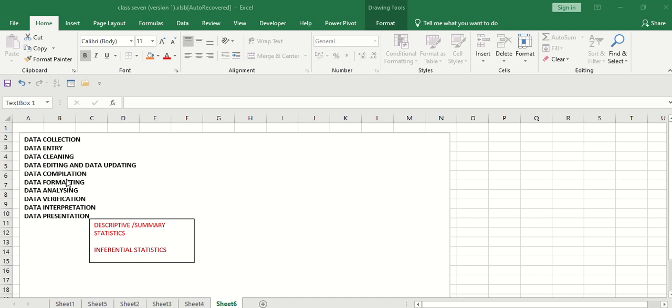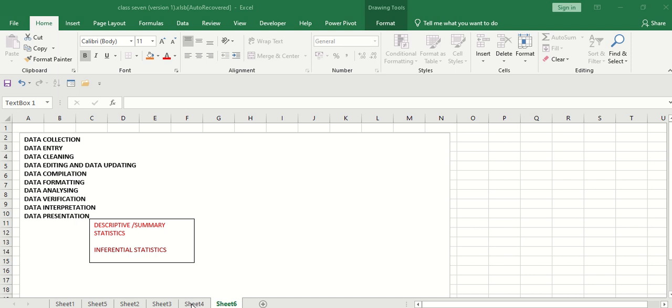What we have basically been doing is descriptive statistics or summary statistics, which is usually in form of tables or graphs. We present data in form of tables or graphs.